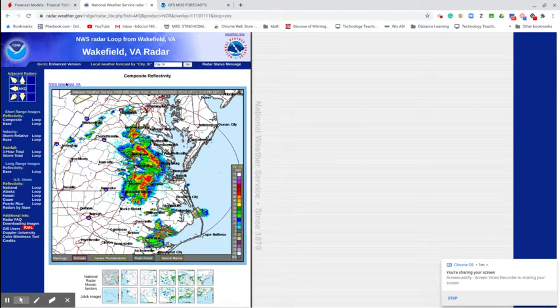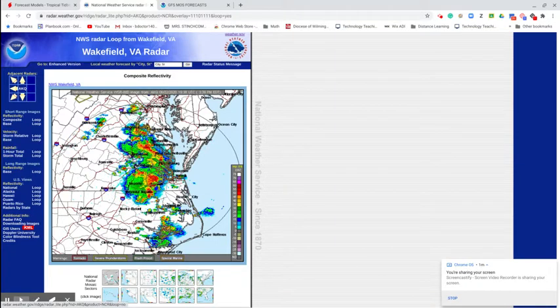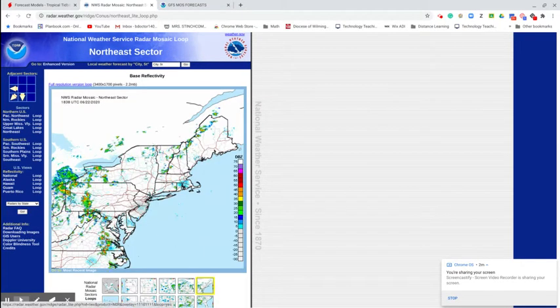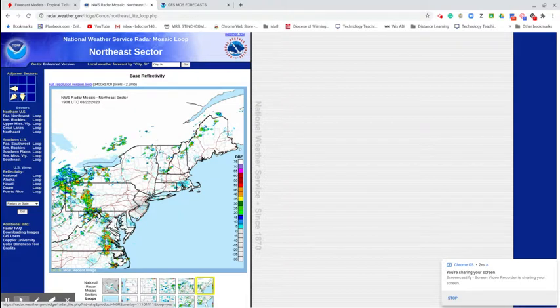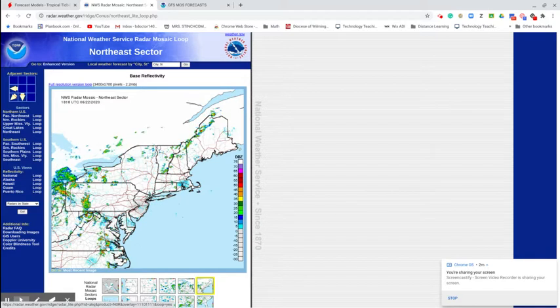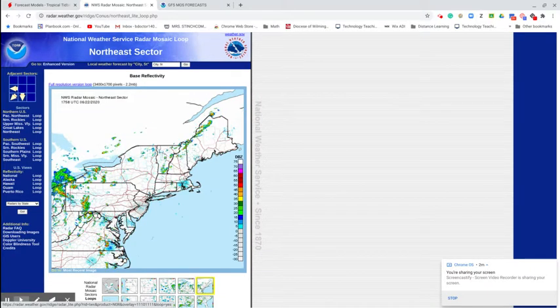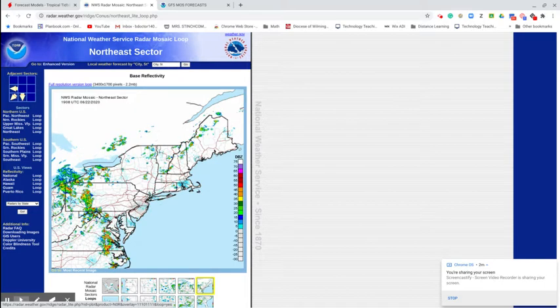So that actually brings me to my next thing, which is radar. Some days there's absolutely nothing going on, and then some days there's plenty of stuff going on. In this case, there is a lot going on weather-wise, so you just know that there's a lot of energy in the atmosphere, and it's spreading from south to north. So it looks like there's going to be some heavy hitters going down in southern Delaware very soon.